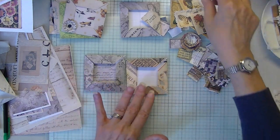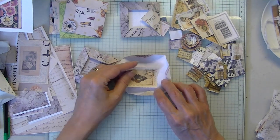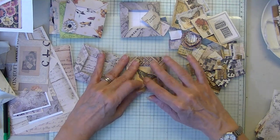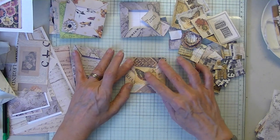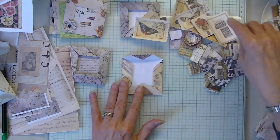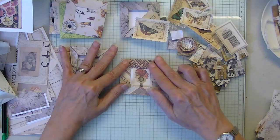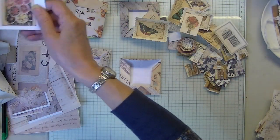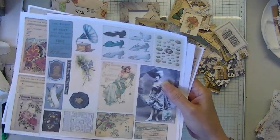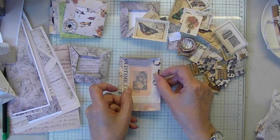So I'm just going to give you the ideas of what you can put in here and how you can decorate them. Okay, you can go the traditional route. Put your little specimen in there, like that. You can take your little image, which was not quite big enough, little flowers, something like these. Cut these out, put them in there. Of course, I did the ones with the shoes. You can take your little lady face, put those in there.